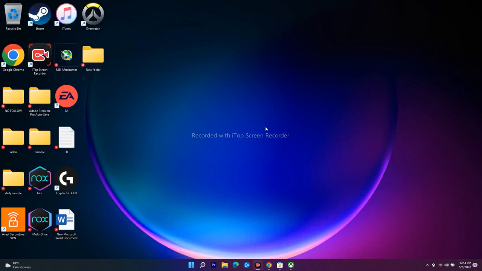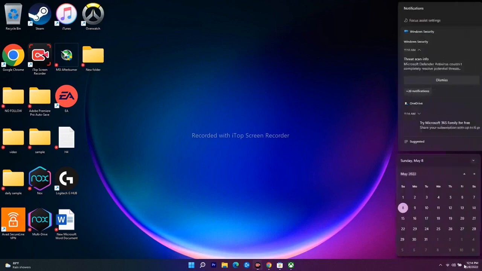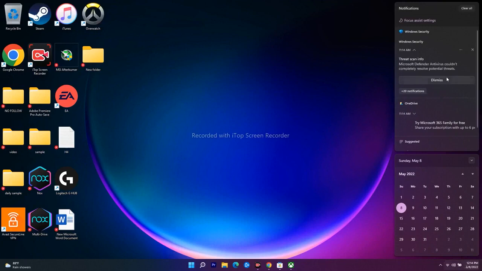The next one is to make sure that the date, time zone and regions are completely correct. That is what I have to do. Right now, as you can see here, the date and time are correct. I can go over here and do it this way. As you can see, I have everything set.